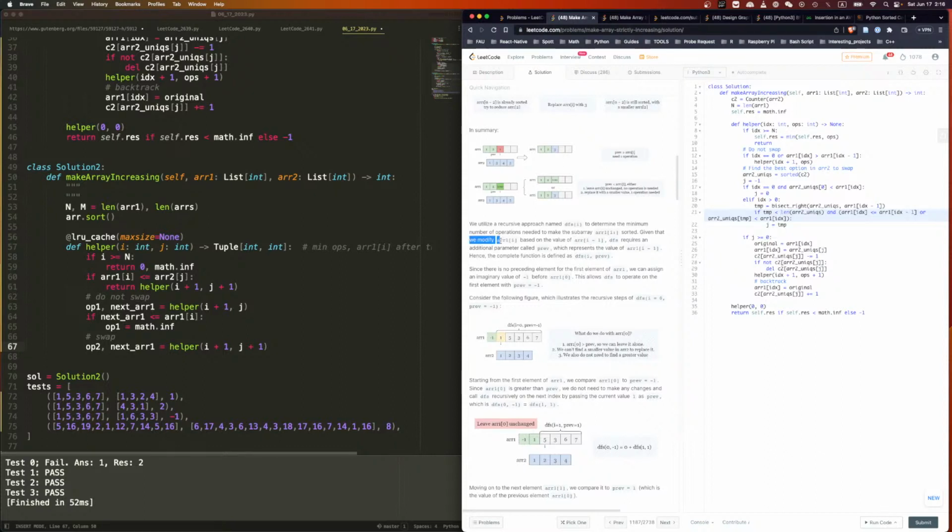We modify array 1[i] based on the value of this, which represents the value of this.